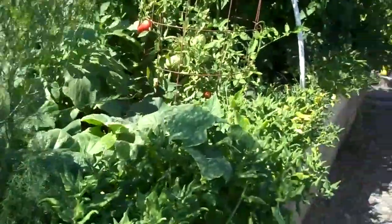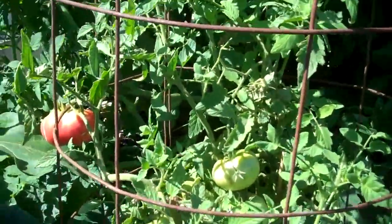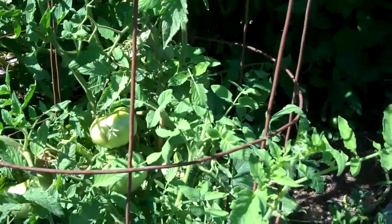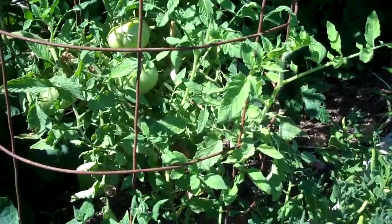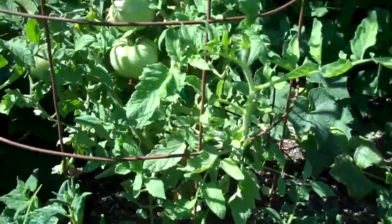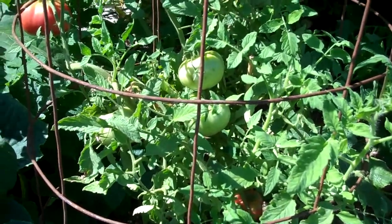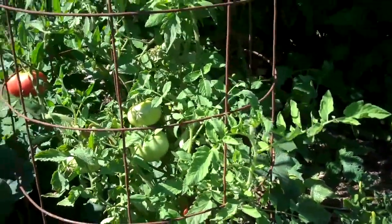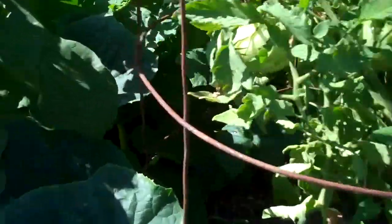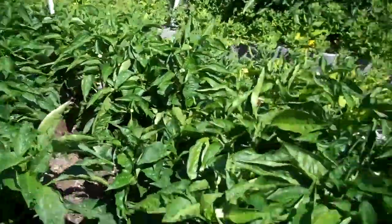Over here we have the tomato. This is a grafted tomato. It's a heirloom grafted tomato plant, and it was planted last, so that's why it's so small. I just planted it about 3 weeks ago, and it's doing great. It has the Aroma bottom because they have a better root system, and then the heirloom top, as the heirloom had a really bad root system, so we grafted it onto an Aroma that's doing great. And like I said, the eggplant is doing fantastic. I just planted that at the same time I planted the tomato plant.